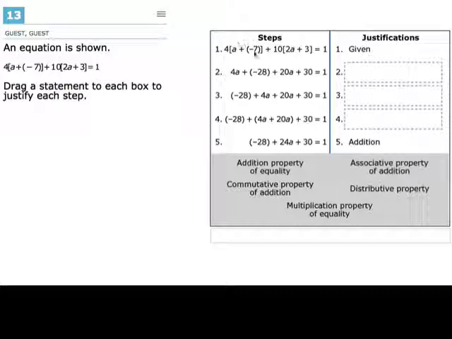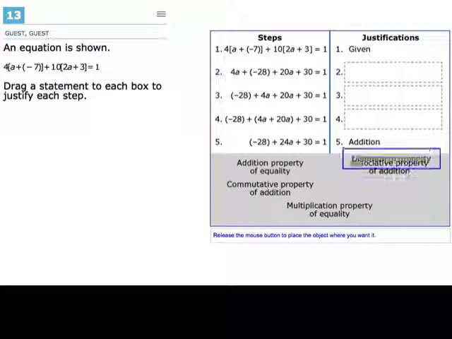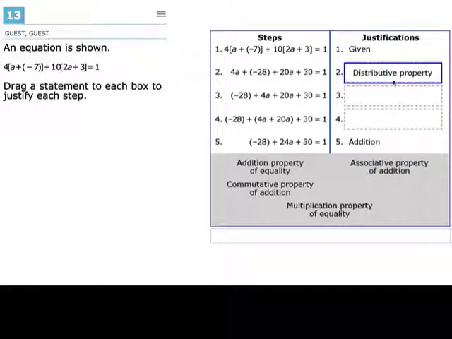So what's happening here? We're multiplying the 4 and the 10. That's the distributive property. We're distributing it throughout. Now what happens? Here, we're just putting the A's together, so we're changing this. So we know this is a problem with addition. And we've got several things going on down here.